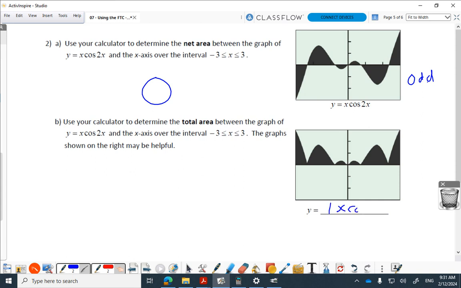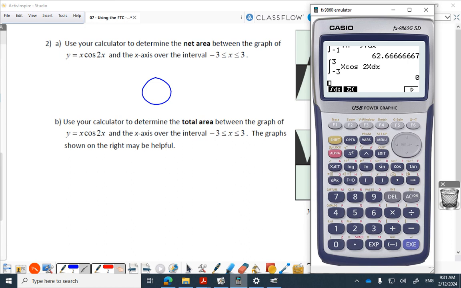So when I put those absolute value bars inside, all I'm saying is let's just make the whole function positive before I even start. Then the calculator can do it without breaking it up with zeros, and so then I can go do the exact same thing. If you look through the menus, you've got an absolute value button, and then it's x cos 2x from -3 to 3. Answer.